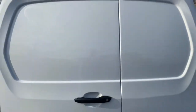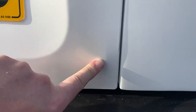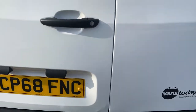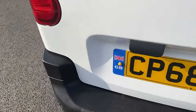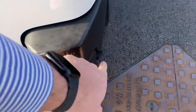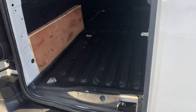Rear light unit is all looking good. The rear barn doors are actually in pretty good condition. If you're being ultra fussy there's just a slight crease in the door there — highlighted more by the angle of the sun this morning — but overall pretty good condition. Looking at your door edges, no major damage, no touching in required. Rear bumper — I think we're going to have to replace it; it's actually got a crease and I think that's caused a repair there. So we'll have to look out for one and get that replaced.